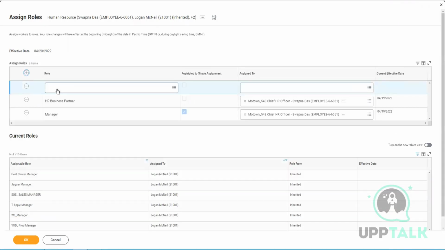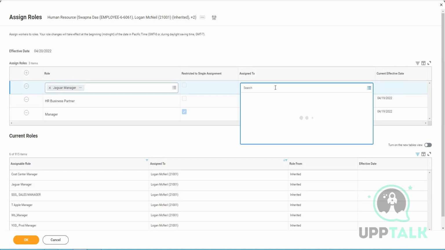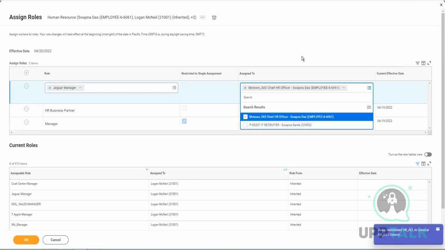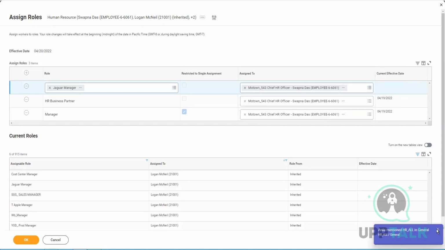I will go ahead and add this to Swapna as well. The cost center manager should not be here. This is a management role.